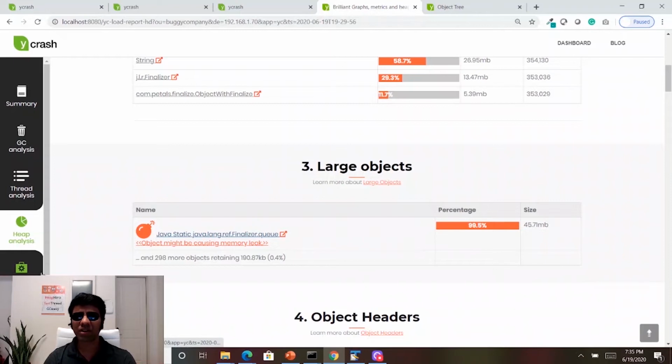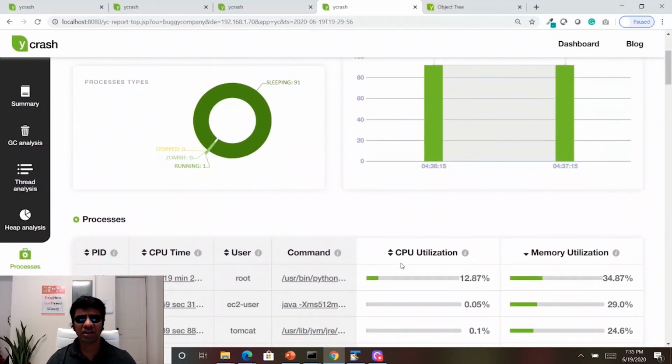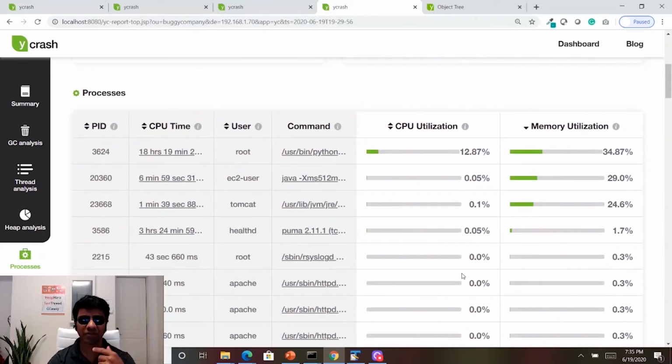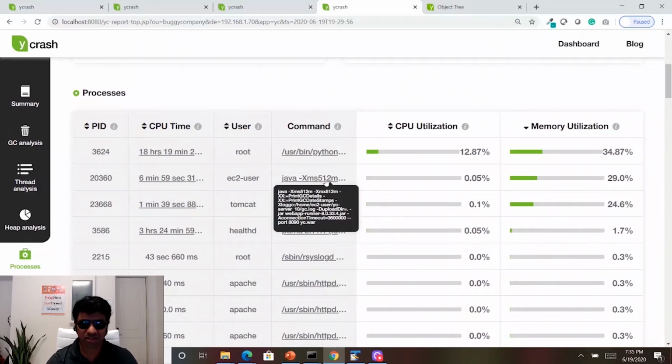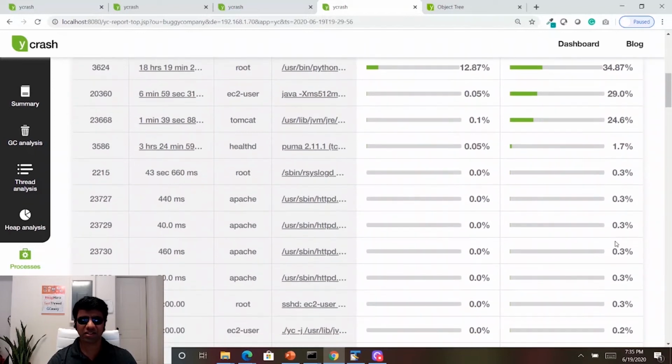Similarly, a lot of the time outages don't happen only because of a problem within your application; sometimes they happen because of issues on the device in which the application is running. What if some other process on the device is chewing up the CPU, or taking up so much memory that your application does not have sufficient memory to run? We capture that information. So here we show what processes are running, with what arguments they were launched, and how much CPU and memory they are utilizing.